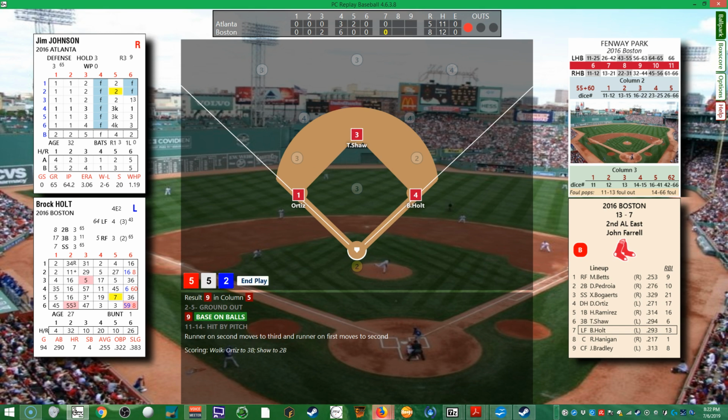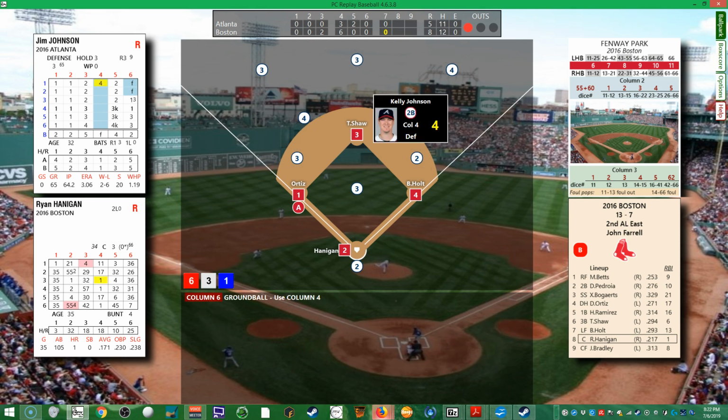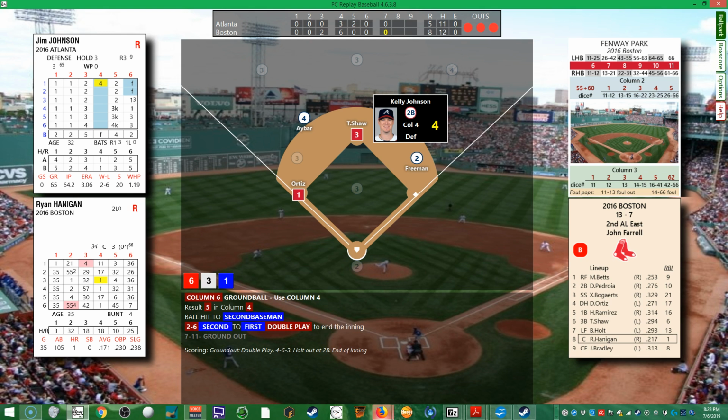One out, bases loaded. So the Red Sox get some insurance here. Ryan Hannigan, he's doubled and walked twice. And that one's going to be a ground ball. Ball hits the second baseman. This could be two. And it will be. One hit and two left on. So the Red Sox load the bases but do not score.